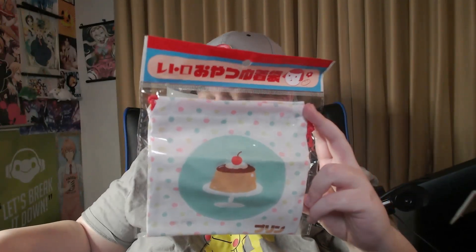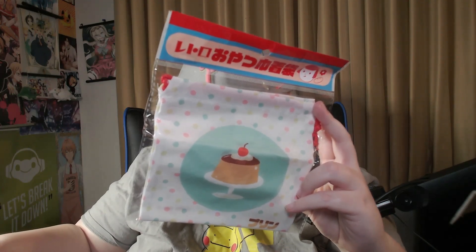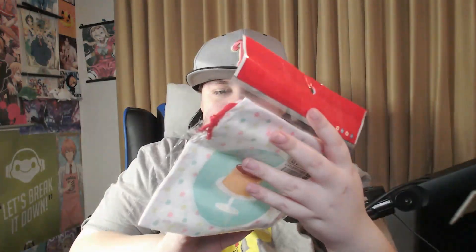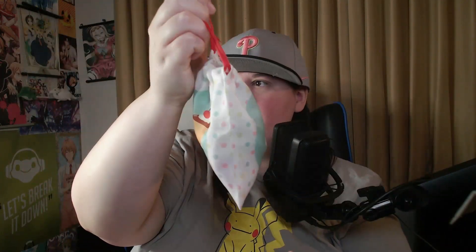Next we have this retro snack bag. This bag has a unique design of a retro Japanese dessert and will keep all your snacks and goodies styling this new year. Get one of eight designs. The one on the guide has jelly on it, but this one looks like pudding — pretty sure this is a pudding design. I really like this one. You have this little bag with pudding on it and you can put your stuff in here. It's in a cute little bag — we're just putting stuff inside of stuff for this crate.